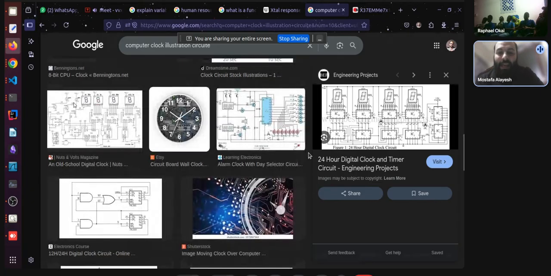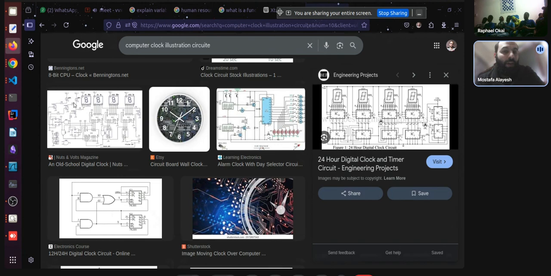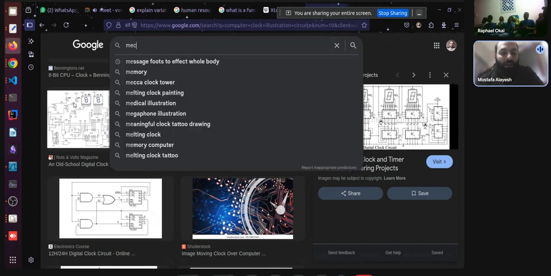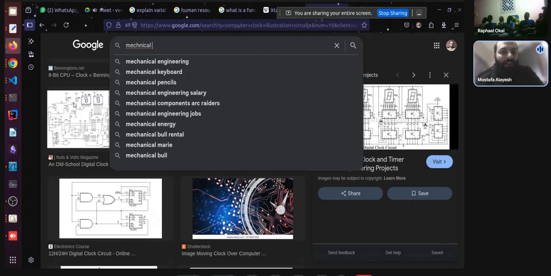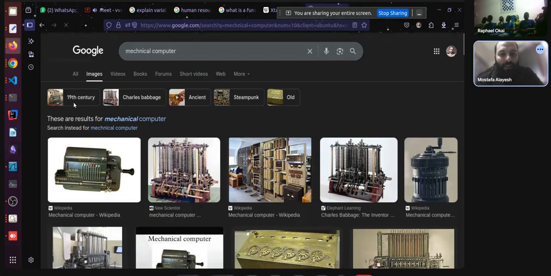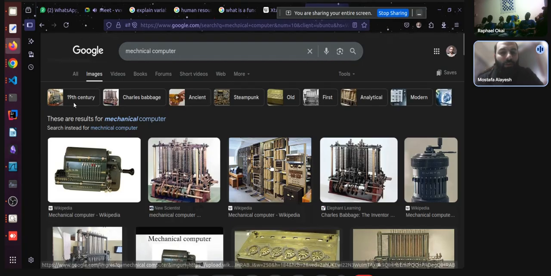But I maybe have to say that computers are theoretical, and it's not obligatory to build them with electronics. There was a mechanical computer back like 300 years ago. You can search for it, but it's huge.